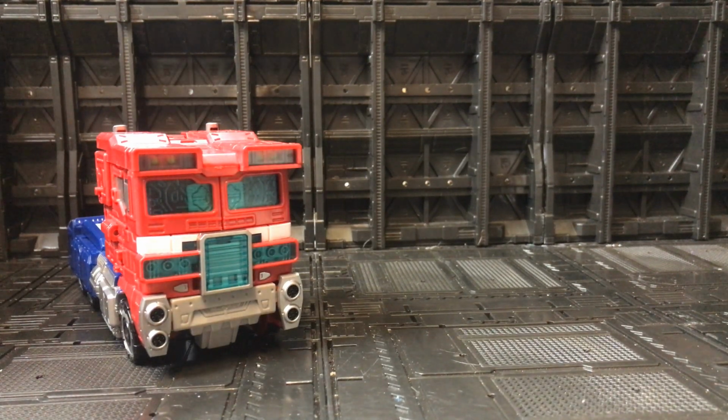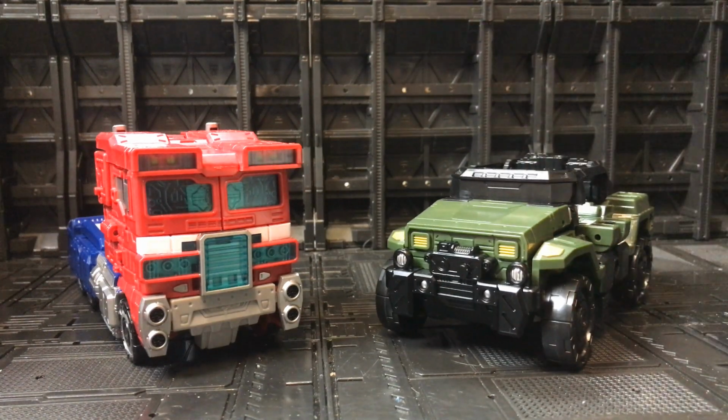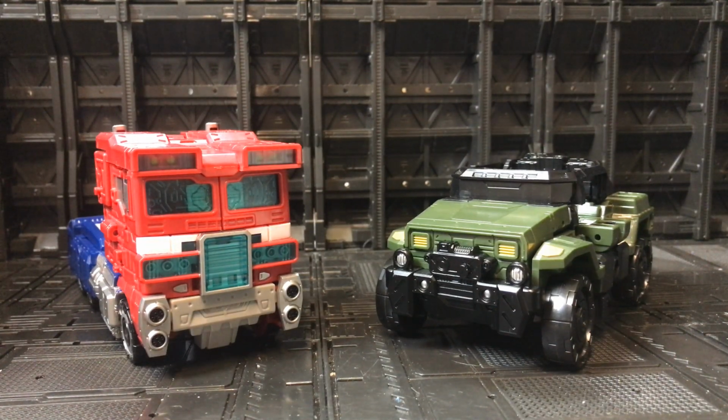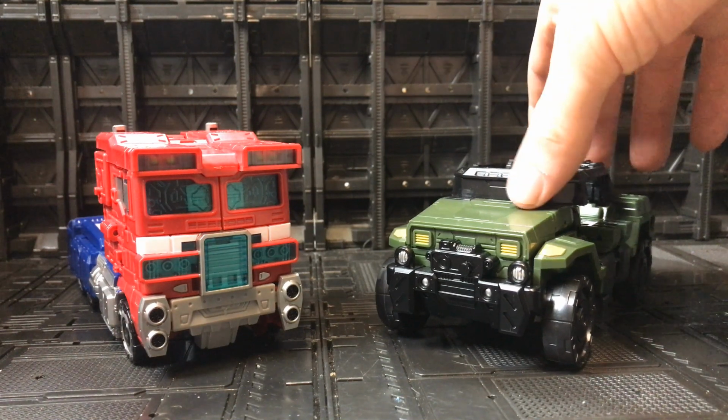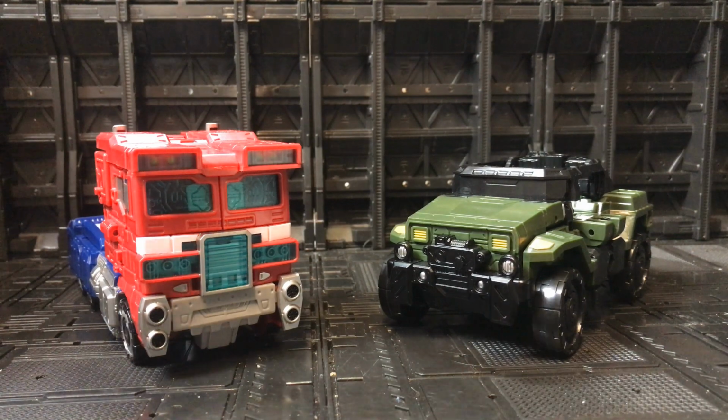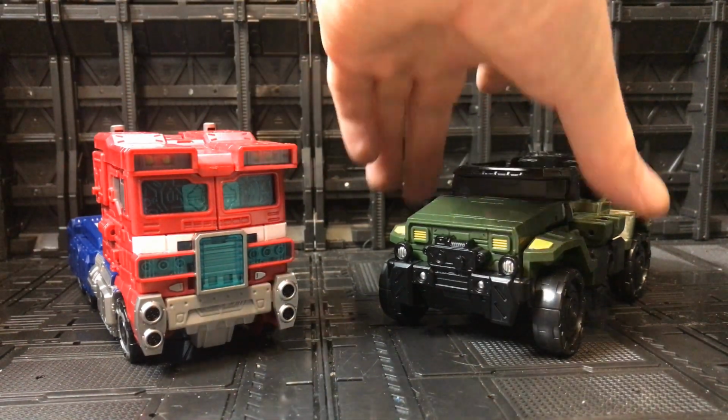Take away Prime and you can see how this guy now looks next to the KO version of Hound that we reviewed before. So this is the KO version of Hound, and they're of a similar size. Now obviously one was Deluxe and one was Voyager in the Siege line, but here they've kind of made them both a similar size. They're both oversized. I think actually they look pretty good, because this obviously would be quite a big Jeep. Maybe it's a little bit bigger here than it needs to be, but this is a pretty good oversized KO as well. But I have to say, when it comes down to quality, they definitely put more effort into the Prime than they did the Hound.